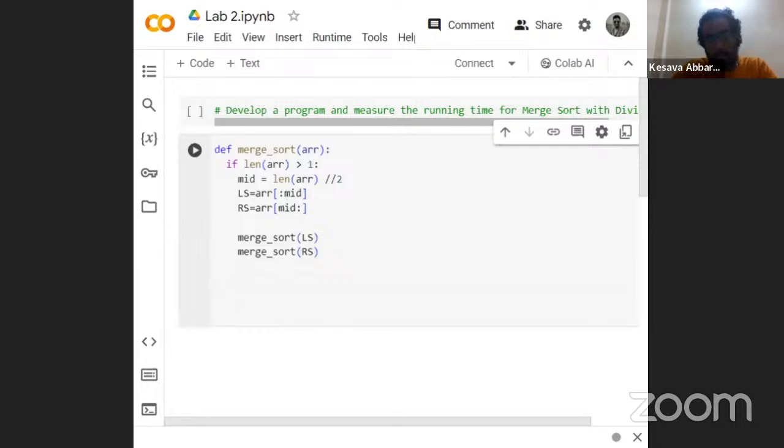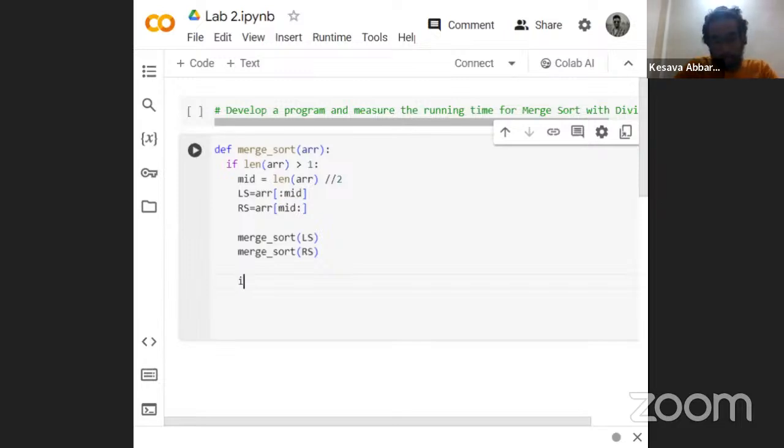Now this program will end after the length of the array is one. Till it is one, we will continuously call merge sort of left subarray and right subarray. So we'll have different elements. Here, I don't want to take a new array and add them. I want to do it in place. I want to sort it in place.